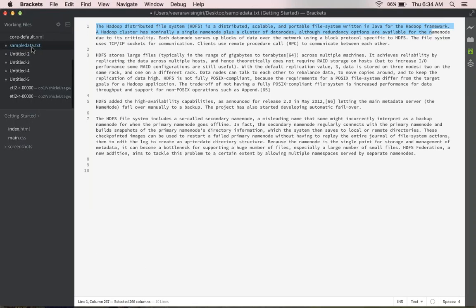Then to generate the report, what are the things we have to do? If you take sample data here, I want to count the words, right? So how can I get the words? By separating by space. To get the words, I have to separate by space, right? And also I have to see how big the data is and what type of data it is. It is text data. If it is text data, I don't need to specify any input format. The default input format can handle it.